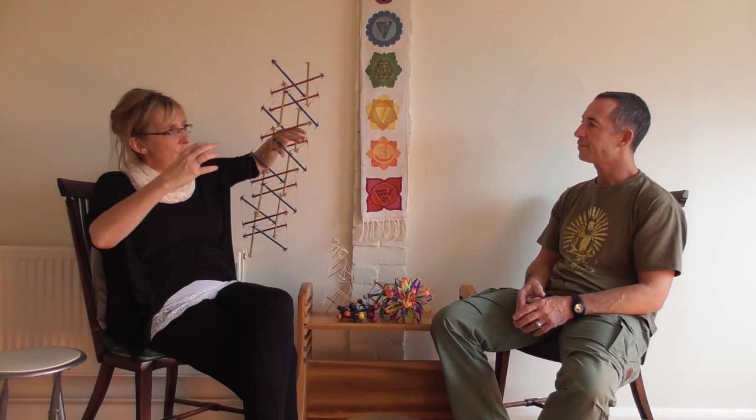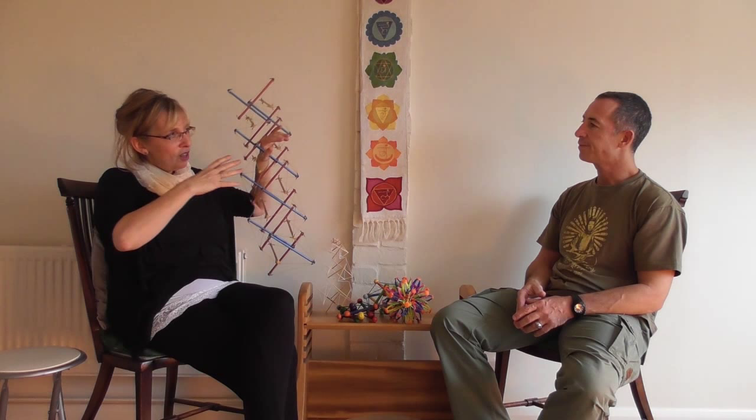What's very interesting is the properties of this architecture. It's very light. It encloses space. Things can move through it without distorting it. I can put my hand right through it, and I don't distort it, damage it, or tear it. If you imagine the wind or fluid could move through this.